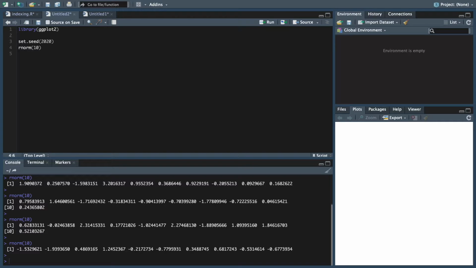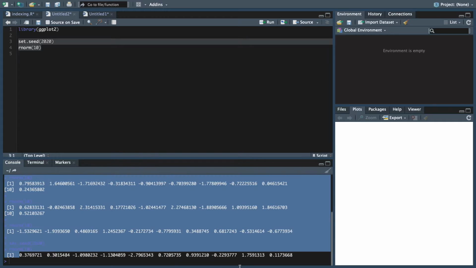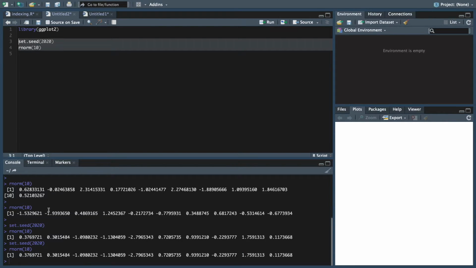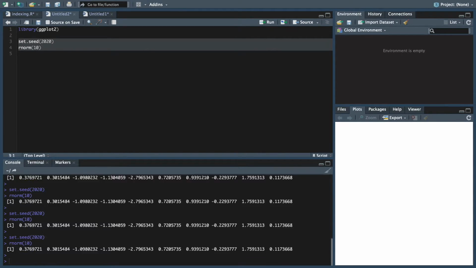However, if you set the seed, then you're gonna get the same output every time that you do it, right? So if we take a look at that, we get these numbers here. I'm not gonna read them. But if we run it again, let's run that chunk again. We get the same output every time, no matter how many times that we run it. If we're running that with the seed, we'll get the same output. So each time you run the seed, you get the same output.